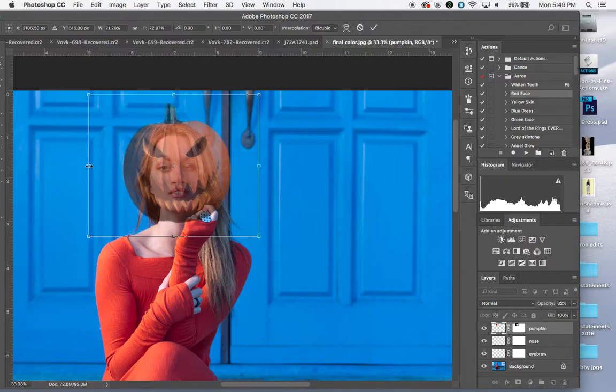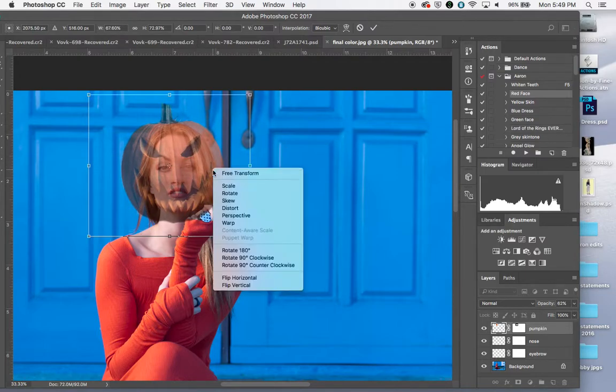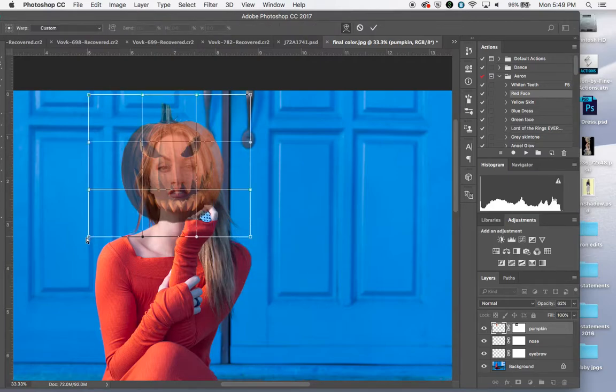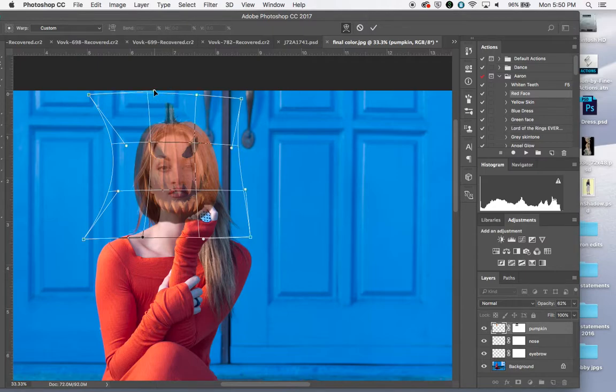I might squeeze in a little bit and distort it. Let's make it look a little more like her head and distort this thing, right? And then let's warp it. Let's warp this and make this pumpkin screwed up because I feel like it's going to be screwed up anyway and look pretty weird. So why not embrace the weird, dude, and just really screw it up, right? I mean, come on. Let's just squash the crap out of this pumpkin head and make it look super awesome. So I'm just pulling in on these little points and doing my best to make it look gross. So let's just leave it like that, I've got to bring the top higher to cover her hair. Let's do that.